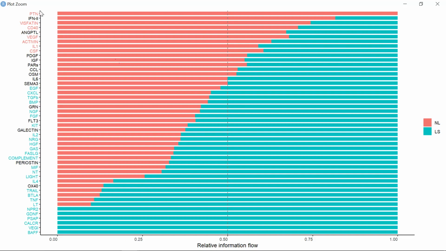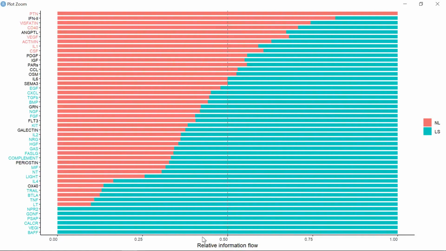You can see the PTN signaling pathway is only identified in the NL object. And down here, 6 signaling pathways, MPR2 to BAFF, are only identified in the LS object. There are 41 signaling pathways present in both objects.